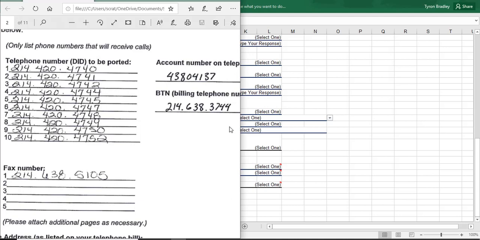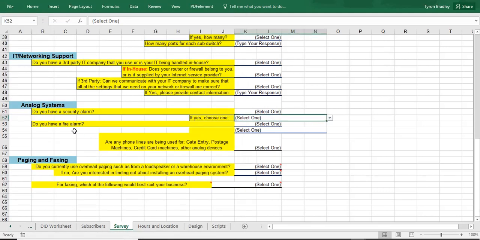So what you could ask them is to ask their carrier or their security provider, whoever provides security for them, if they can move that security line from your main number to one of these rollover numbers that you're not going to be using anymore. That's one solution. Same goes for the fire alarm and the security alarm.